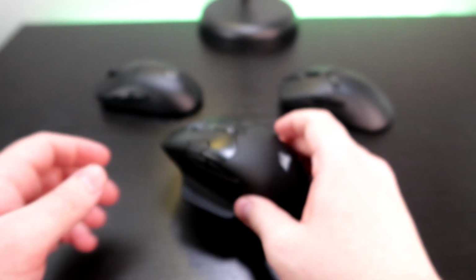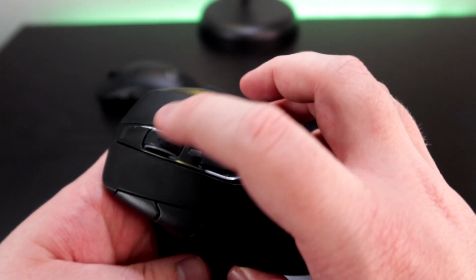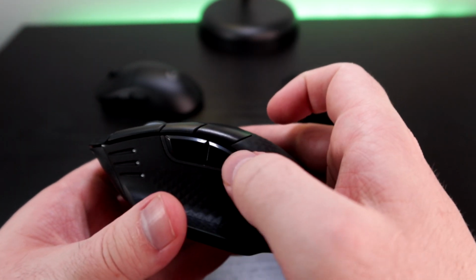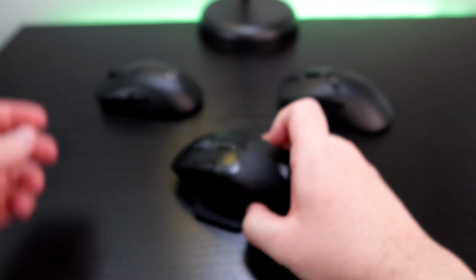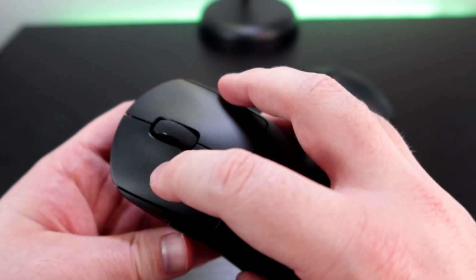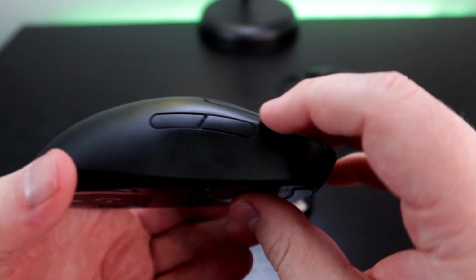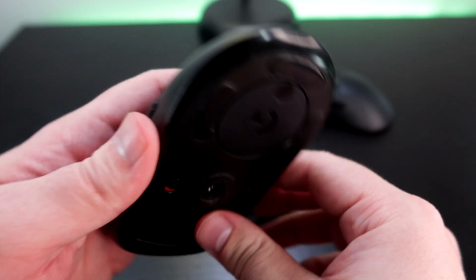Moving on to the buttons, the Corsair Dark Core comes with 8 buttons, whereas the Logitech G Pro and Razer Viper come with 8. But I'm going to call it 7, as one of them is on the bottom and isn't usable in normal use. Also, with them being on the right side of the mouse, which can be removed completely on the Logitech G Pro Wireless, since it's modular, it is actually 5.